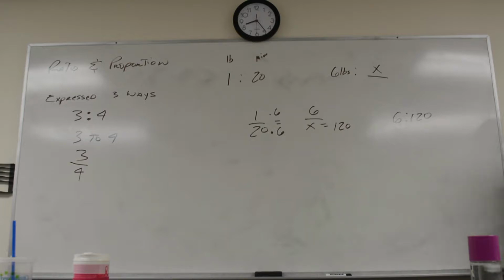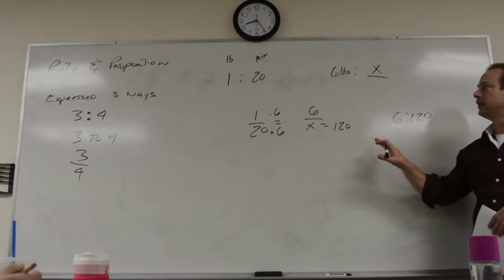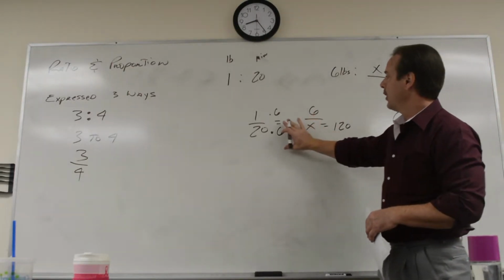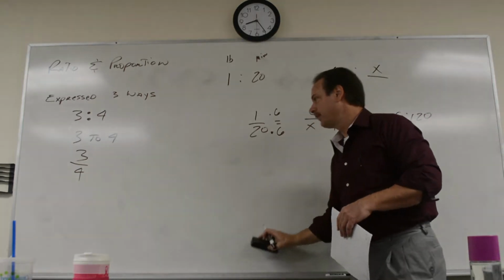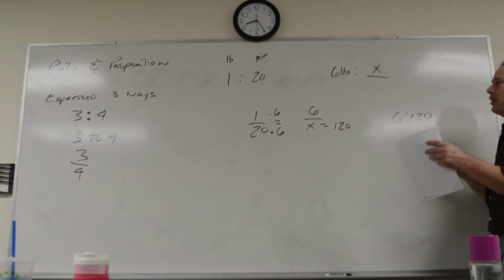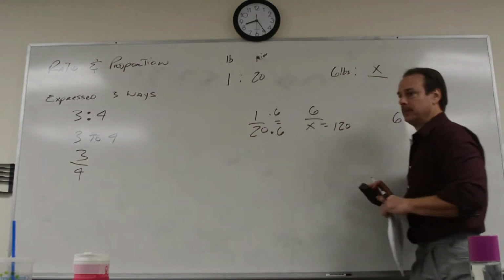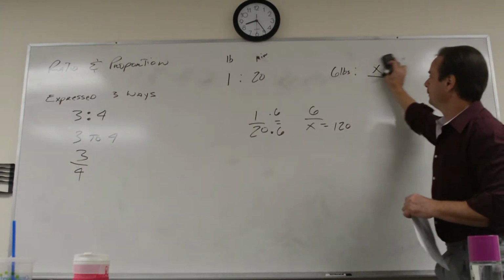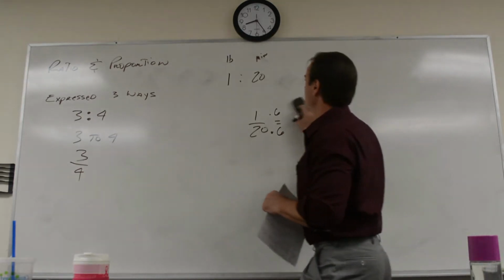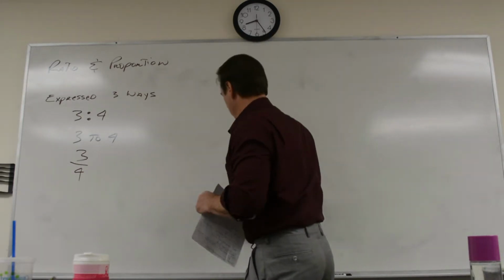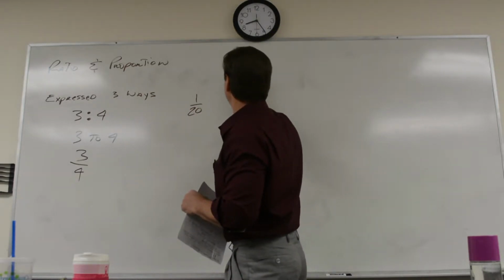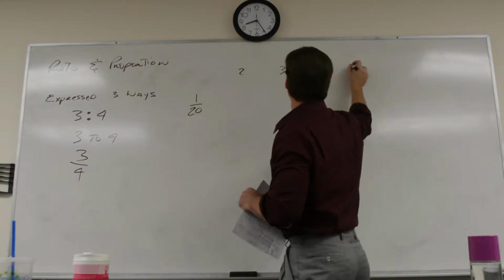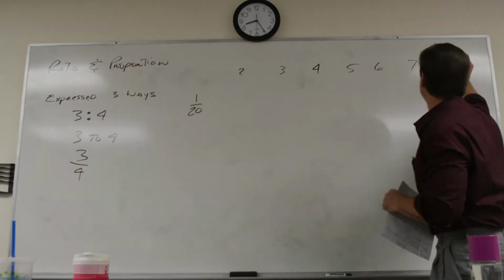Well, in this case, we calculated out what we wanted if we went from, let's say, a 1 pound roast to a 6 pound roast. Let's ask ourselves, what other ratios would be equivalent to this 1 to 20 ratio? Let me show you how we're going to do that. I'm going to take this down. I'm going to put my 1 to 20 ratio over here. Then I'm going to put 2, 3, 4, 5, 6, 7, let's throw an 8 for good measure.